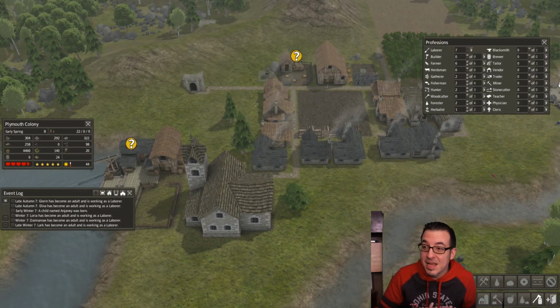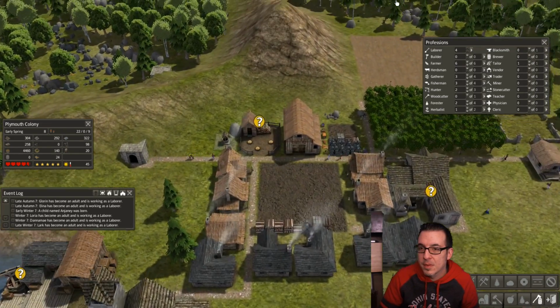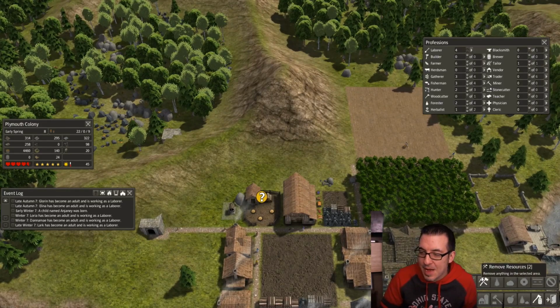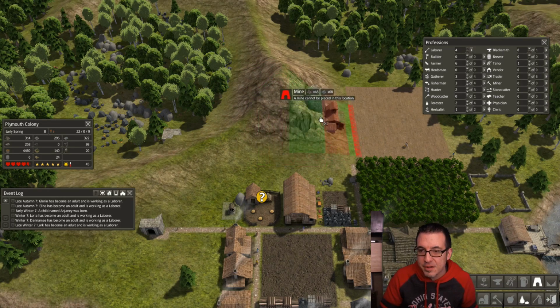I've got 7 laborers now, so I can start improving what I've got in some of these areas. Let's get the tailor going again. And I think it might be time to start mining coal so we can start producing some better tools. Where's the mine? Here we go. Mines have to be built on the side of a hill, so I'll have to find a good spot for that. There we go.